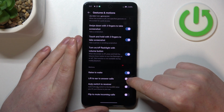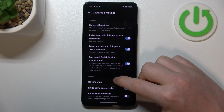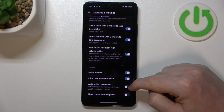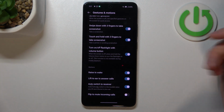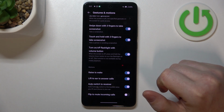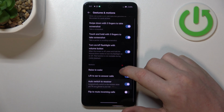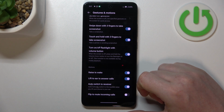Then we have lift to ear to answer calls. If you receive any calls, you can lift your phone to your ear to answer that call. Then there's auto switch to receiver, so it works the same way as lift to ear to answer calls, but in case you're using any receiver like headphones, then it will automatically transfer that call to your receiver.